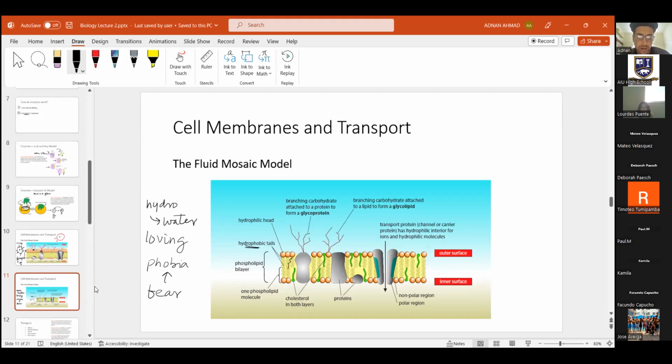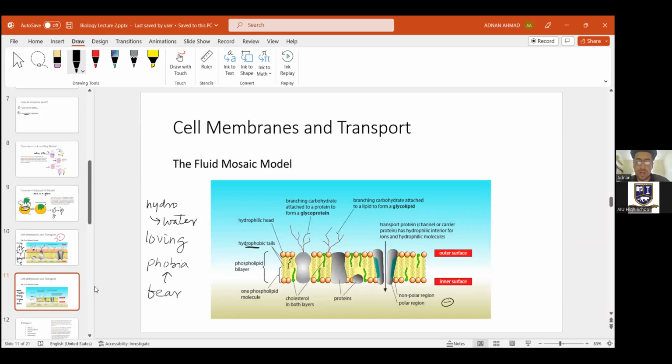So we have a hydrophobic tail and a hydrophilic head, and this is a phospholipid bilayer, with cholesterol again and some proteins, and the polar region. A polar region is a region that contains a charge, a partial negative or positive, just like the poles of electricity, where we have different poles. In the same way, you can remember that polar region means negative and positive. This is the outer surface of the cell membrane, and this is the inner surface. The transport happens through these proteins that are called transport proteins.